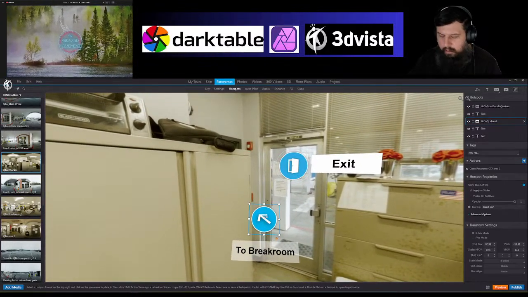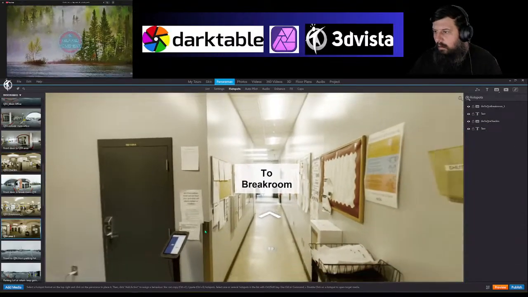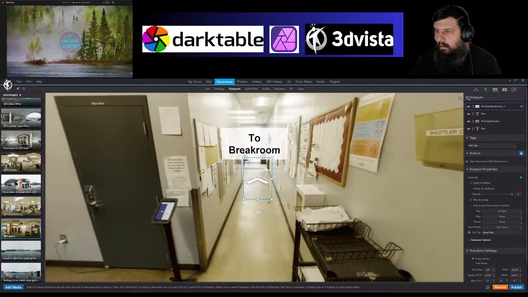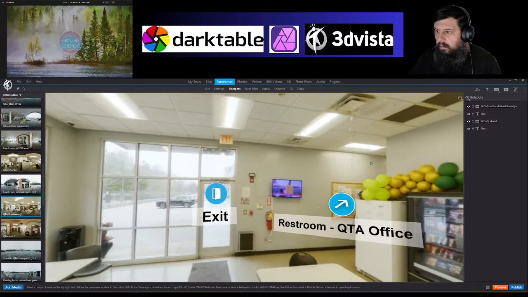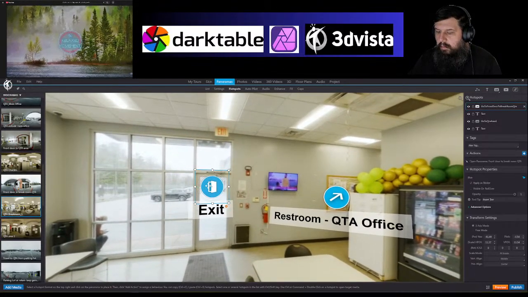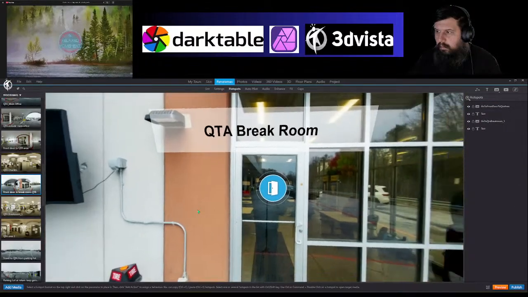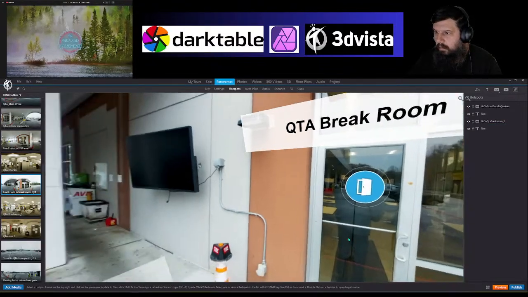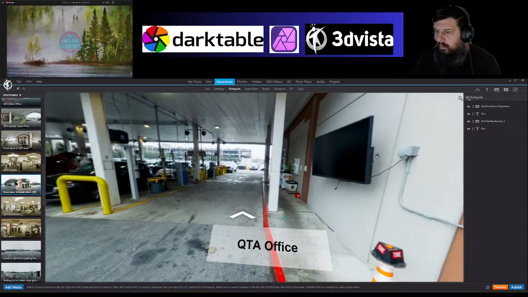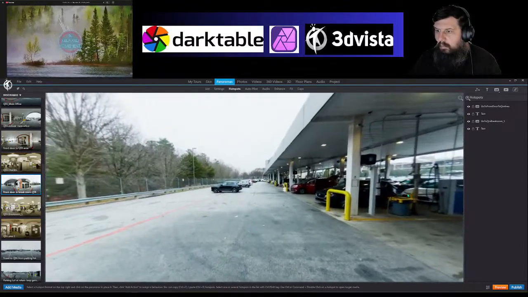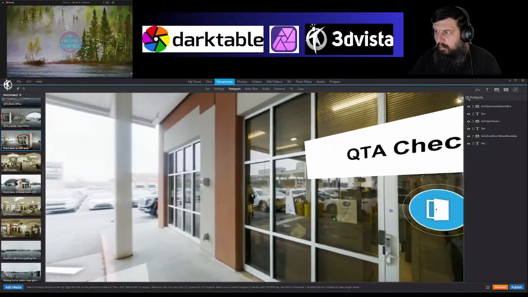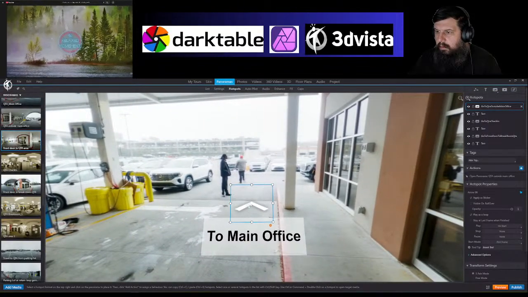So if we click on break room, QTA check-in, restroom, exit, QTA break room. We may make this QTA check-in, main office.